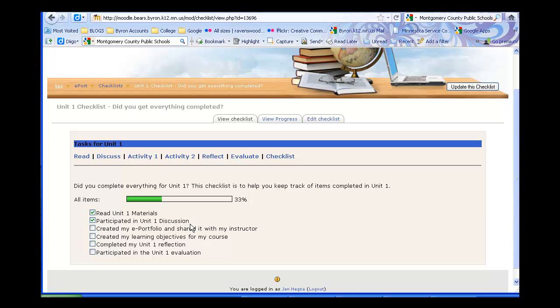And I can go back and continue to go down the checklist. This is very, very helpful when there are multiple activities and things going on. So once you complete something, go to the checklist and mark it off, so that the next day or 2 when you come back, you know where you left off and what you need to complete.